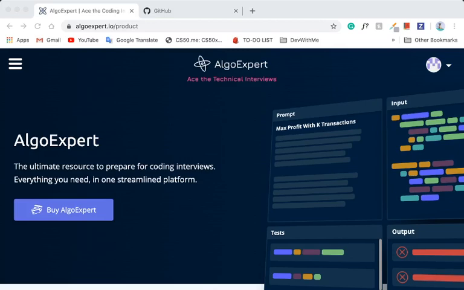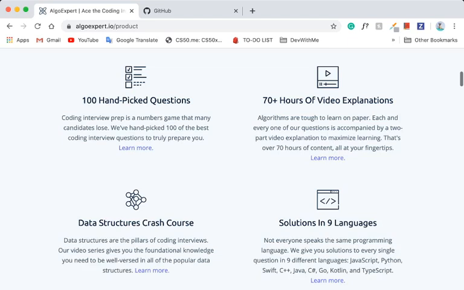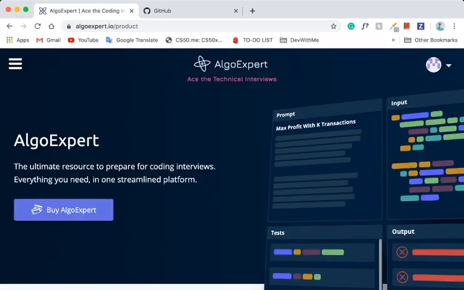Alright, so hello world, welcome to the project we're going to make for this Django tutorial, which is an AlgoExpert clone. Just in case you've never visited AlgoExpert before, this is the homepage for AlgoExpert. By the way, the reason you see the format like this is because right now I'm not using my browser in full screen.